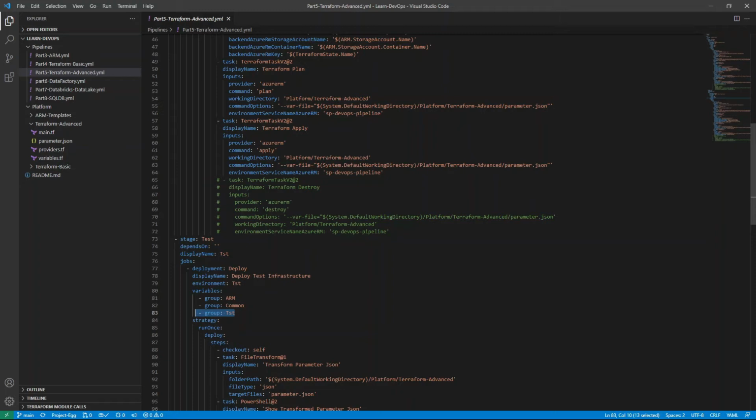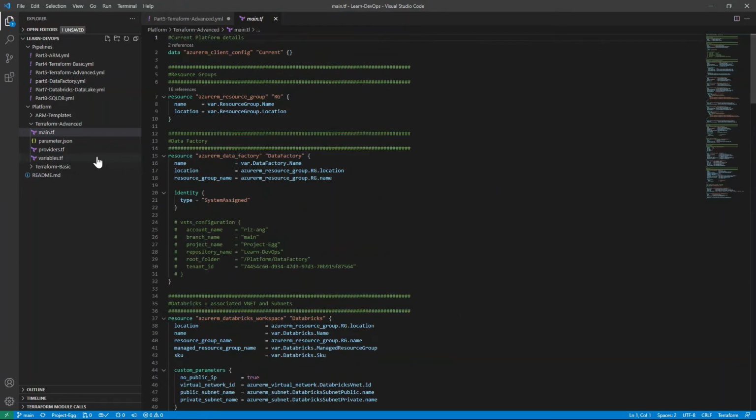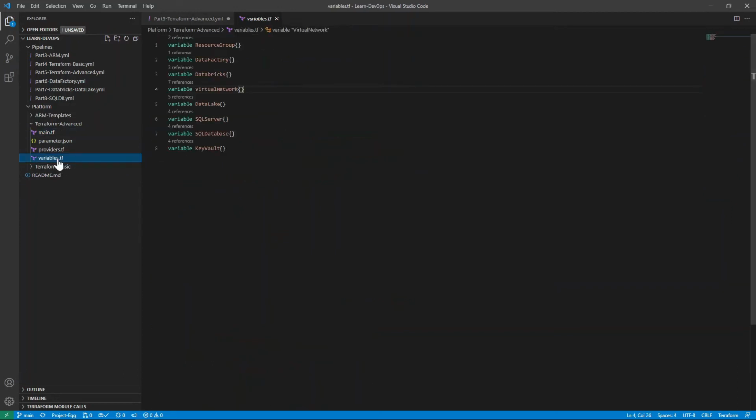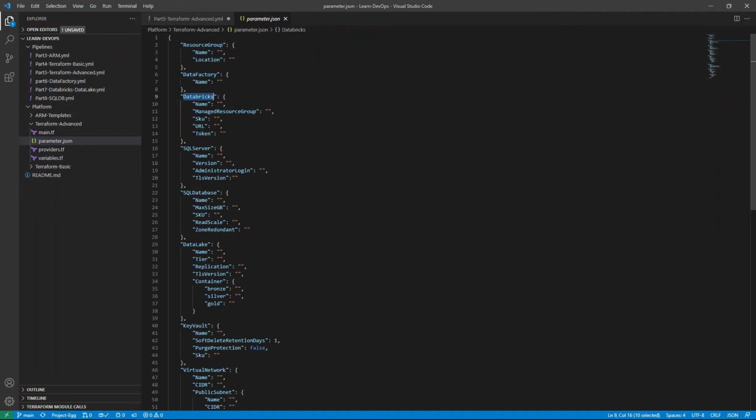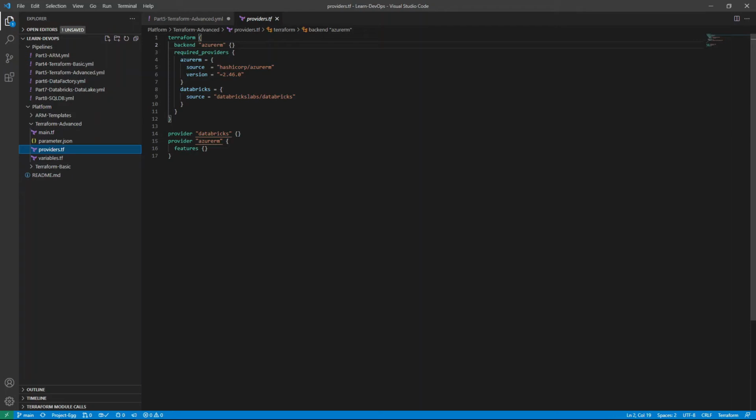Okay, now that we've got this covered, let's go check out the actual Terraform code. If we hover to the Terraform Advanced, and if you click main.tf, this is essentially the code. Bear that in mind, instead of just the main.tf, we also need the variables.tf. Now this is required. If you don't have this, it will throw you an error. Now what is this? This is effectively the variable name that came from the parameter.json. You see all that in here, and we need to declare that in here. And also providers, this is essentially the Terraform libraries that we need to import. This will actually be used during the Terraform init task.